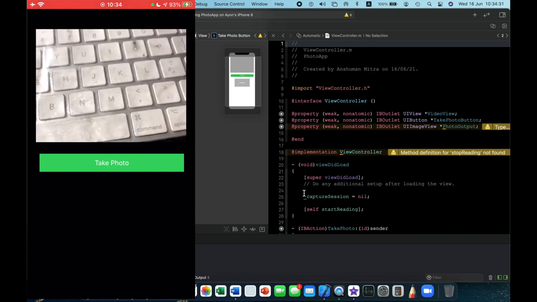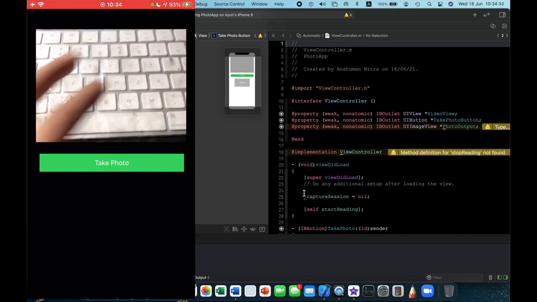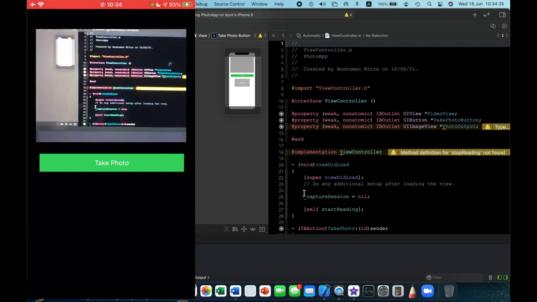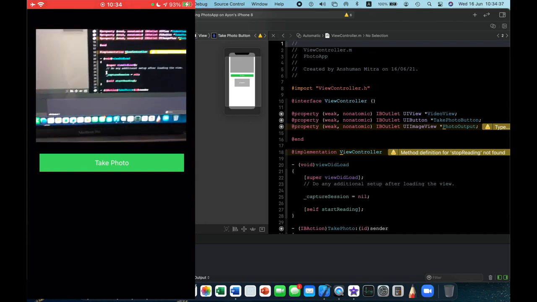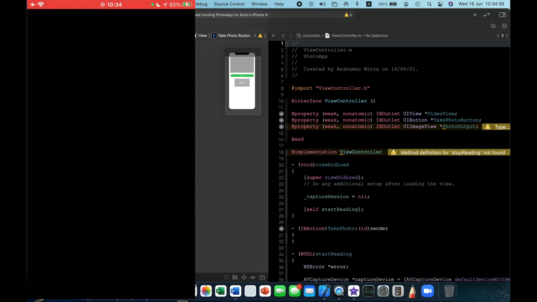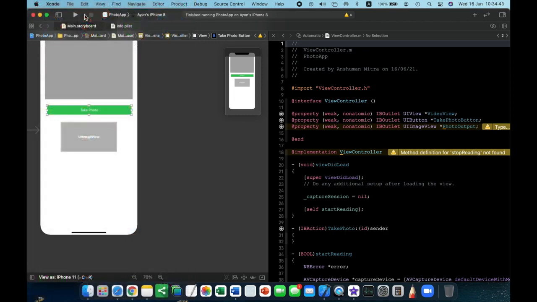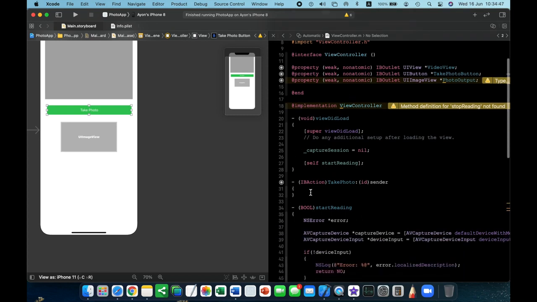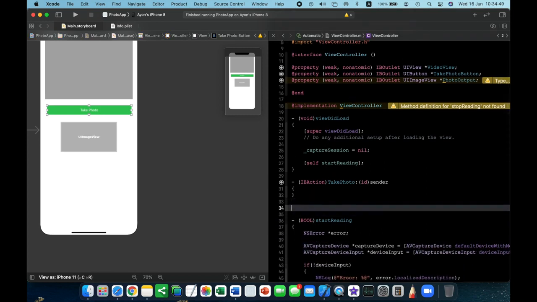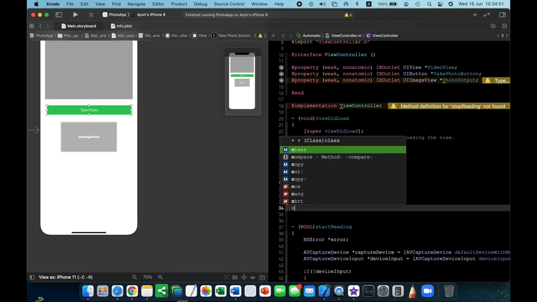Okay, you can see my keyboard. Next, we are going to proceed further for our capture output.